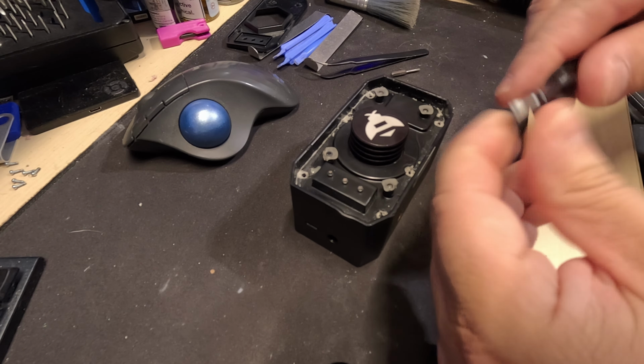Woohoo! The heatsink's still hot a little bit from the hot air gun. There we go. Here's our first look. And whatever this is came off, and that's definitely not a good thing. That actually went right here.